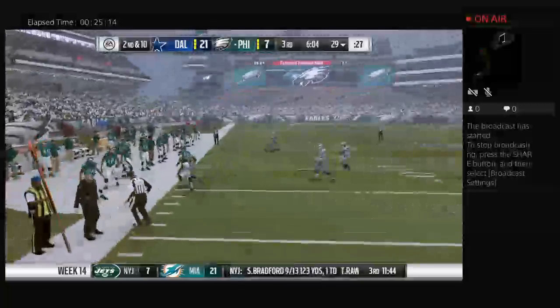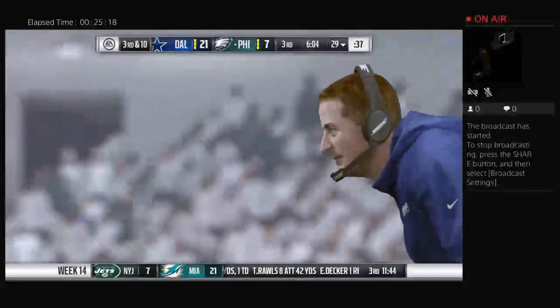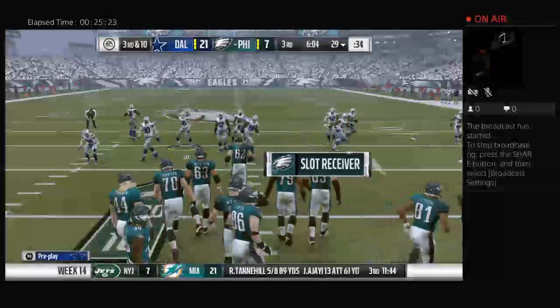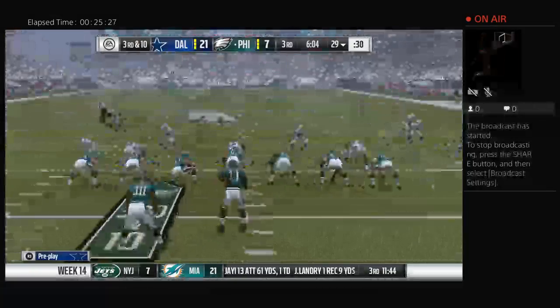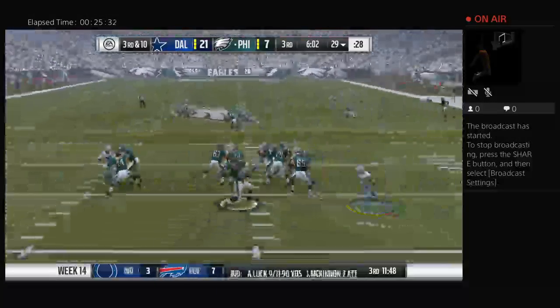Throwing now is Wentz. And seeing nowhere to throw, he chucks this one away from harm. Incomplete. Now it's 3rd down. And the offense looks to pick up the first here on 3rd after that incompletion. Whether they deserve credit or not, the defense is going to take credit for that incompletion because it always feels good when you slow down an offense.